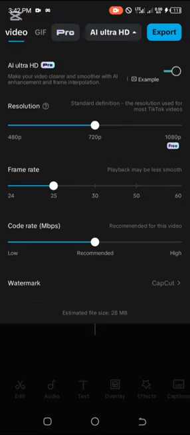But if you export in 1080, the video size will be very large. Something that would be, let's say, 50 MB if exported in 720 might come out as 400 MB, and then you start compressing the video again to reduce it back to 720 or maybe 540, something less. So I advise you just leave it at 720, and if you want to export the video, click on export here.